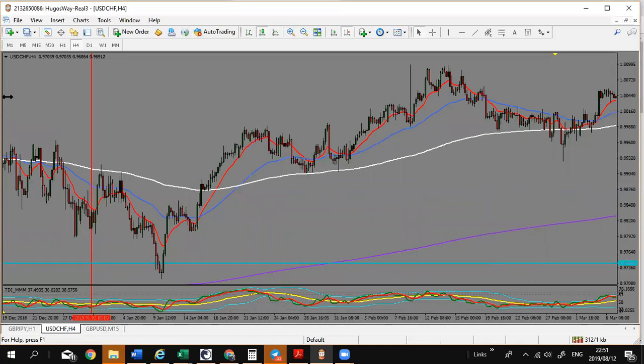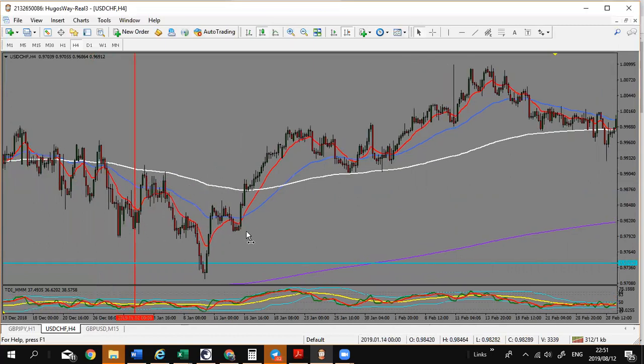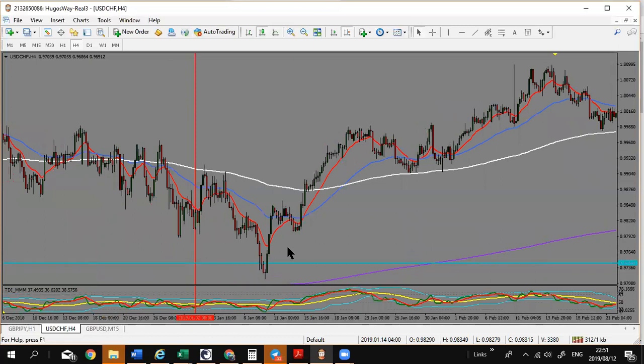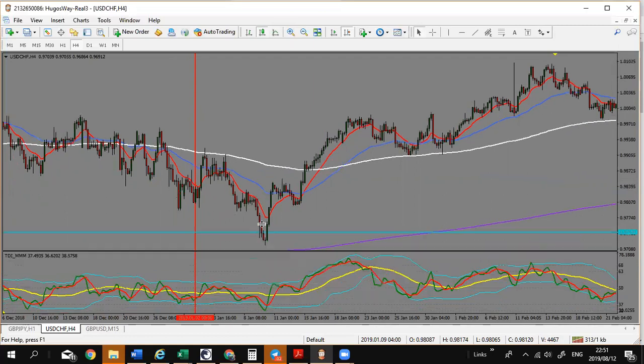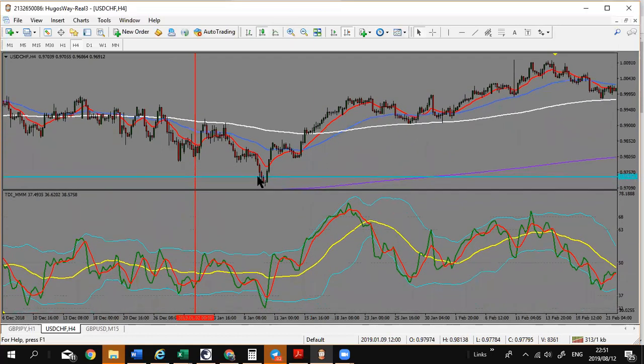Now, as you can see, at the beginning of the year they printed a macro with the information and they give us a stop. Now, to a retail trader, this is basically a breakout. Remember, if you also implement the TDI over here, you can see that we actually have a shark fin.